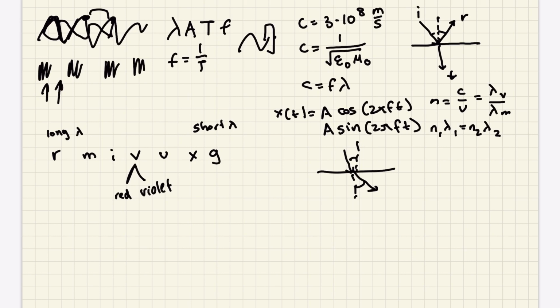Another thing is Snell's law. Snell, S-N-E-L-L. It's basically a relationship between the indices of refraction and the angles. And we have a relationship with the wavelengths, but this basically says n1 times sine theta 1 is equal to n2 times sine theta 2, where the thetas are the two different angles, and the n's are the indices of refraction of those surfaces.